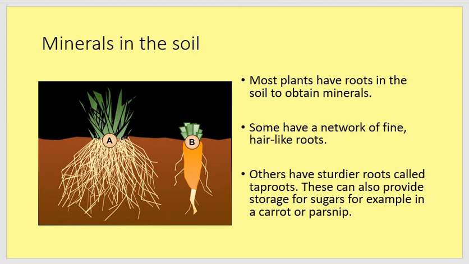And gardeners actually use that to keep control of the size of trees by digging a trench and cutting through the roots to actually stop the tree growing, because reducing the amount of minerals and the amount of water that can be taken up by the roots will actually reduce the growth that a plant is able to make during a year.